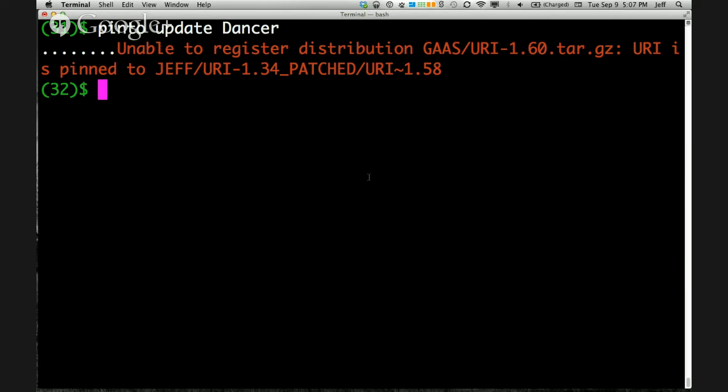But let's say we really want that new version of Dancer, right? Because it is twice as fast. So what we need to do is figure out if the new version of URI is going to be acceptable in our application. Have they accepted our patch, or have they somehow solved the problem in some other way? I don't know. We don't care. Is URI 160 okay? That's the basic question.